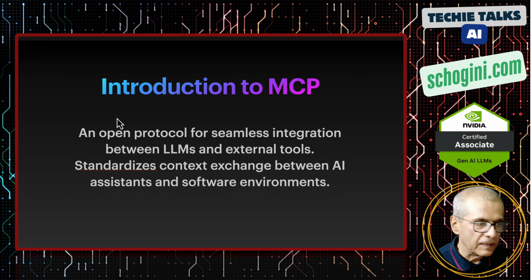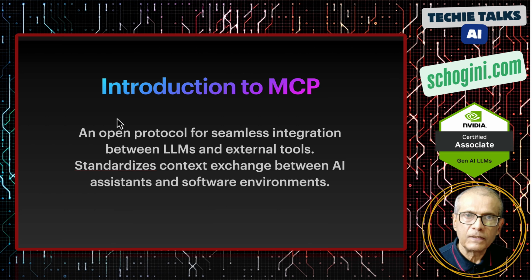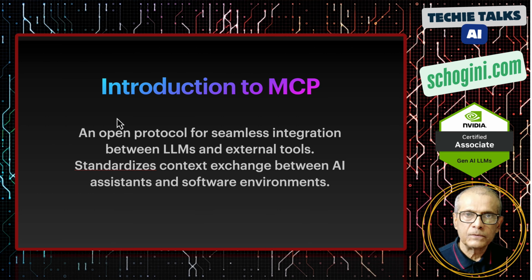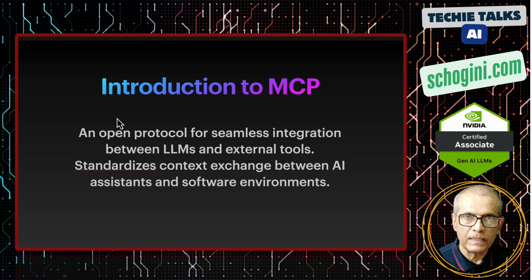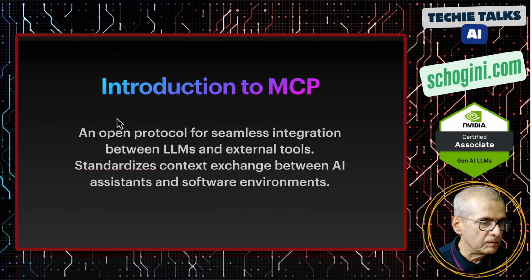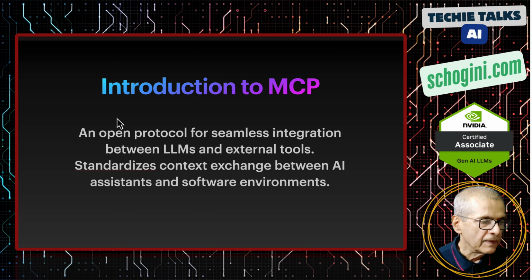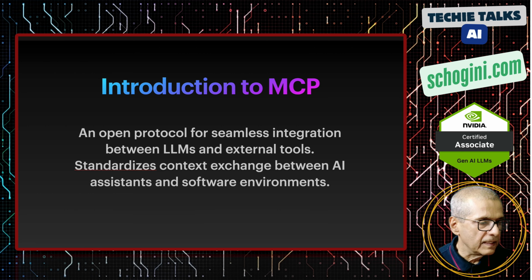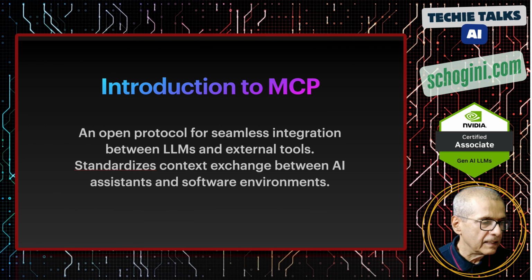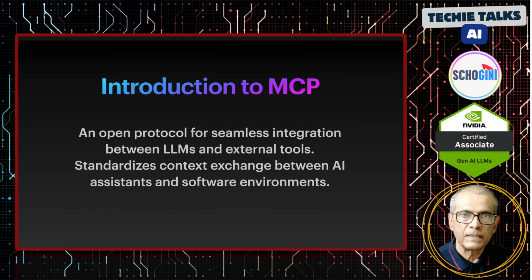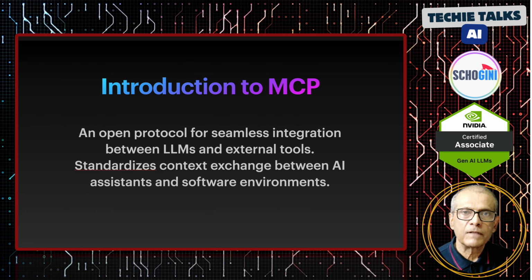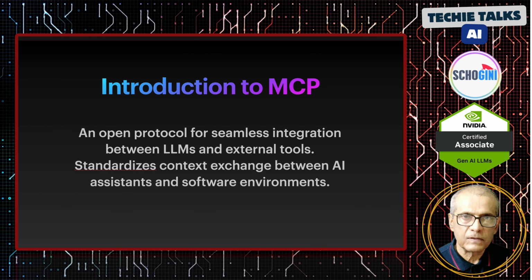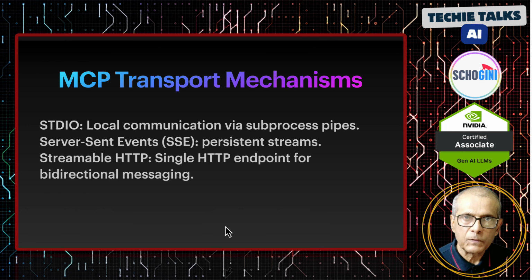So, introduction to MCP. MCP is the Model Context Protocol that will allow us to connect tools to agentic applications in a standard way. It's an open protocol for seamless integration between LLMs and external tools. It standardizes context exchange between AI assistants and software environments. Essentially, it is a standardized way of connecting tools to agentic systems. So let's look at the MCP transport mechanisms.